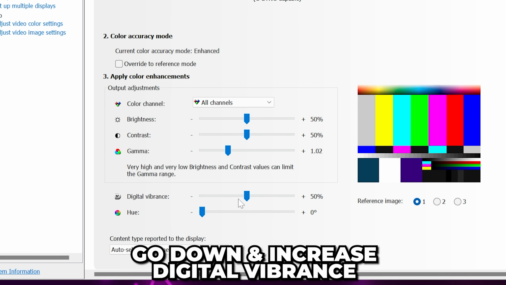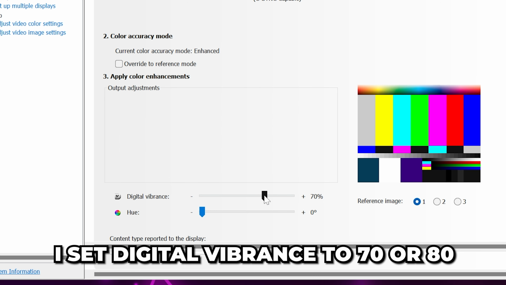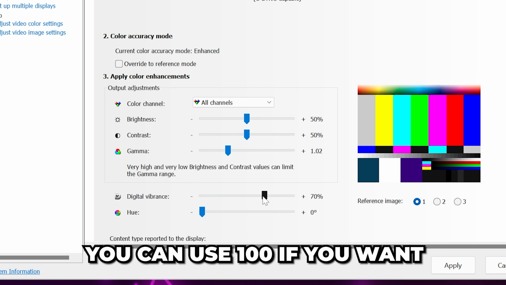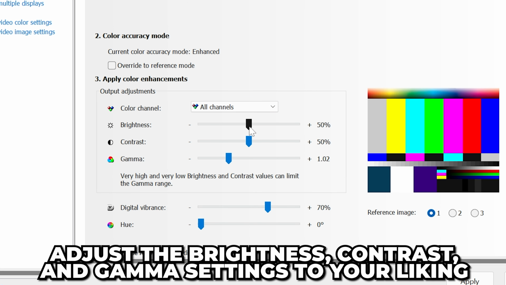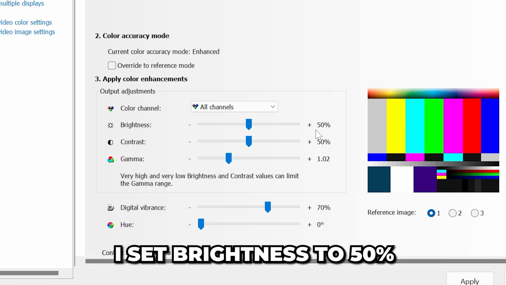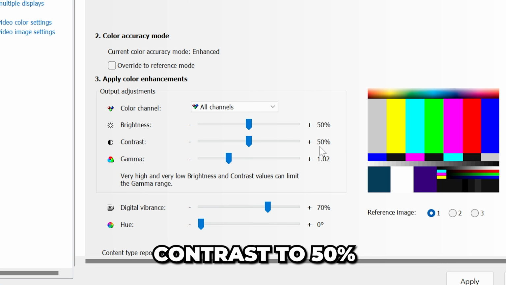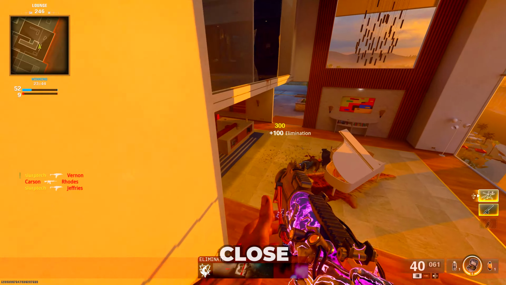Then go down and increase the digital vibrance. This will increase the vibrance of your monitor. I like to use 70 or 80, however, you can go all the way to 100 if you like. Select the Color Channel menu, then set it to All Channels. Adjust the brightness, contrast, and gamma to your liking. Again, this varies from monitor to monitor. However, I've found that setting brightness to 50%, contrast to 50%, and gamma to 1.02 to be the best for me. Apply any changes, then close, and you will now be able to see enemies better in Black Ops 6.